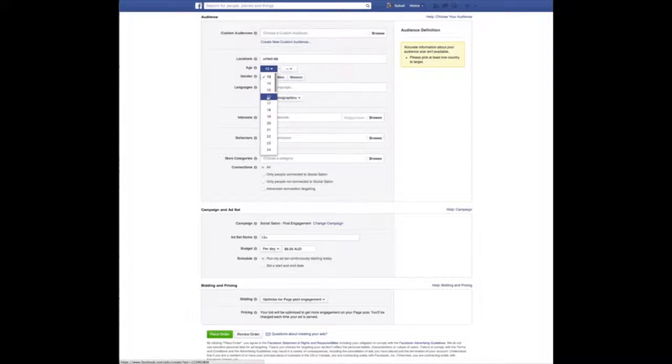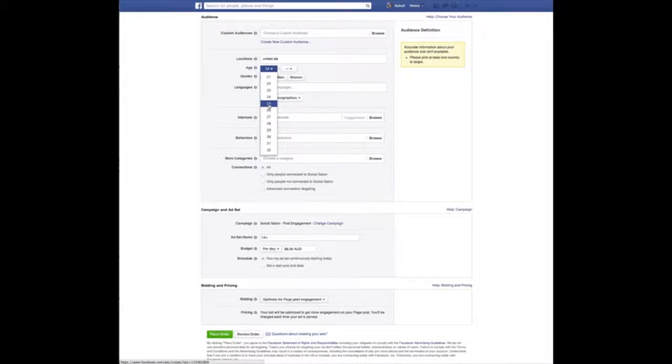Obviously, age is another area where you get a bit more specific. Instead of putting it in front of everyone on Facebook, you can narrow it down to people who you think will buy that shirt. As I said in a previous video, we generally advertise from 20, 21, but more commonly from 25 and older, up till 50, 55.